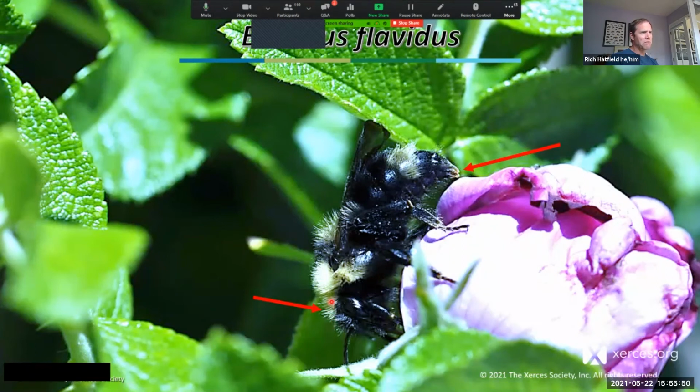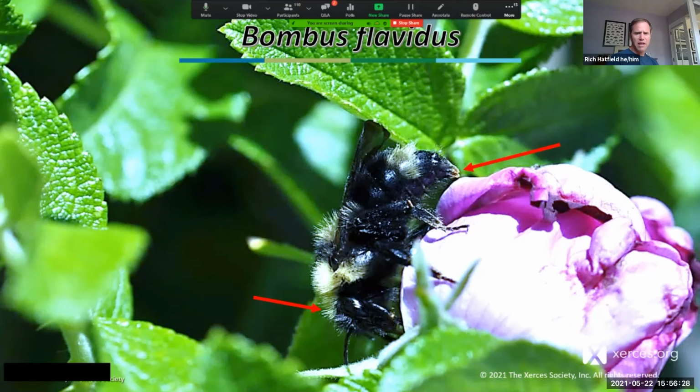And remember, Sucklei had black on the top of its head. So that's going to be a really good indicator. And then also with Bombus flavidus, it has this really unique part of its body in that it's strongly recurved underneath. And S6 sticks out past T6. So the sternal segment sticks out beyond the tergal segment. And that's another reason to get that top-down photo of the last abdominal segment if you can. It helps us determine whether it's Bombus sucklei or Bombus flavidus.